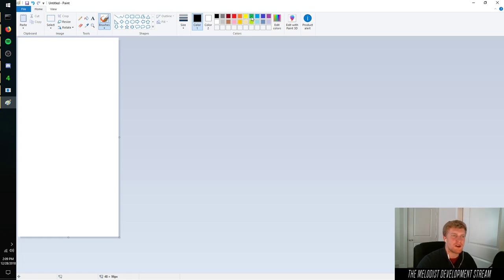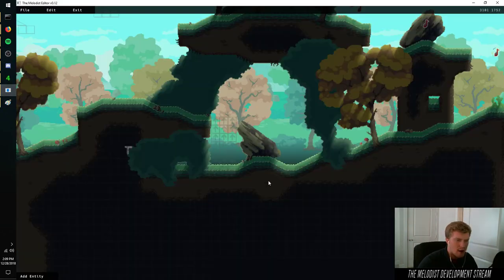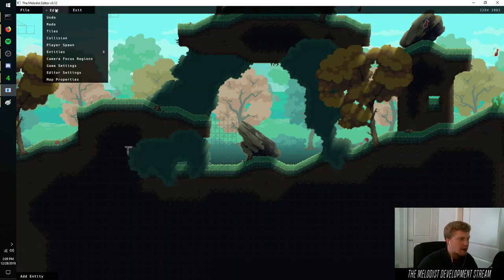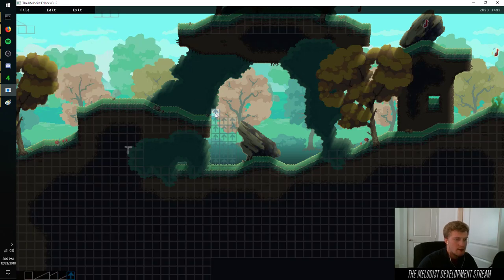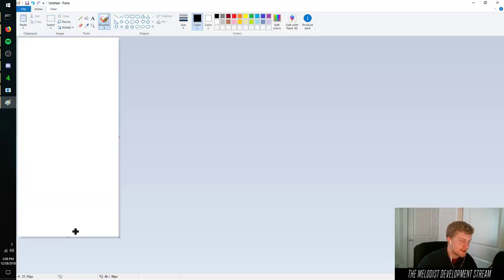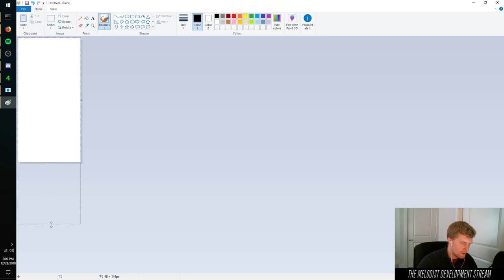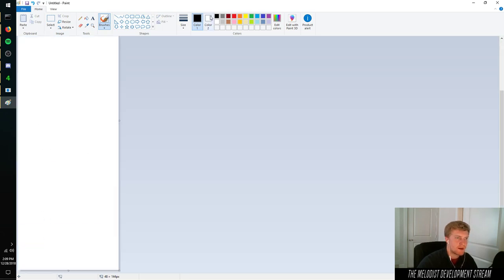And let's make a little vine here. This would be a nice little vine, although to be fair, it should probably go a little bit higher, like that. So I just added 3 more tiles. Instead of 96, add 48 to that: 144. So there we go. This is the vine that I gotta make.